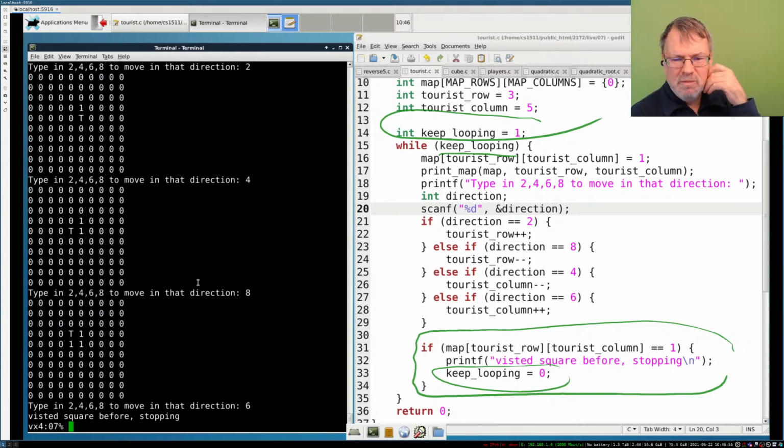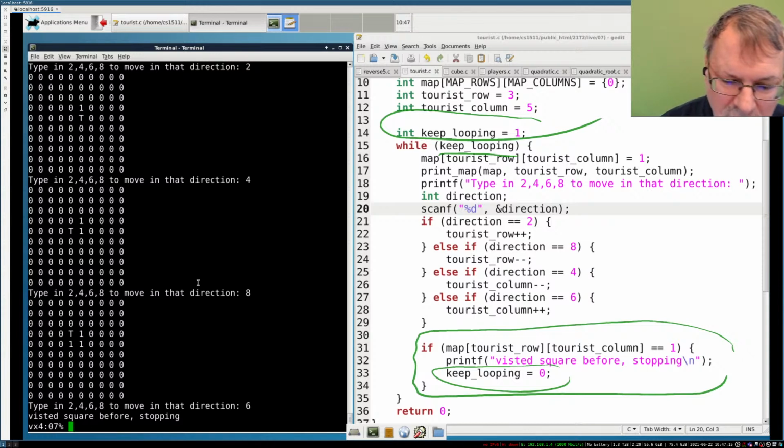Alright, so I'm really worried that this program's not robust, that things can go wrong with it, but I think it does a lot of things right. It just doesn't check for various things, so it can break in various ways, but I think it does the core functionality, the core thing we're trying to do, correctly. It's a little weird, we always start the tourist at 3.5, but I guess we could start them in the center, perhaps, or something like this.